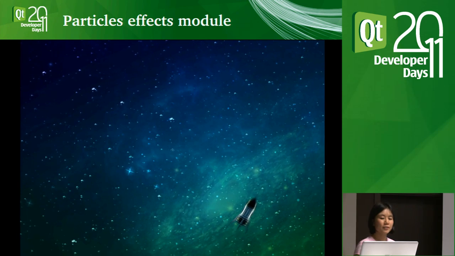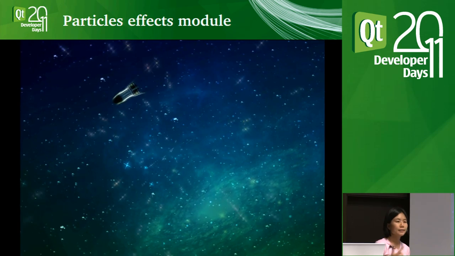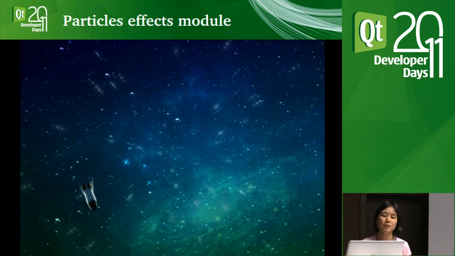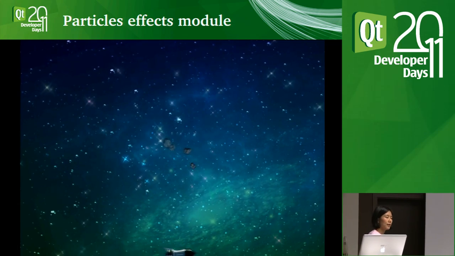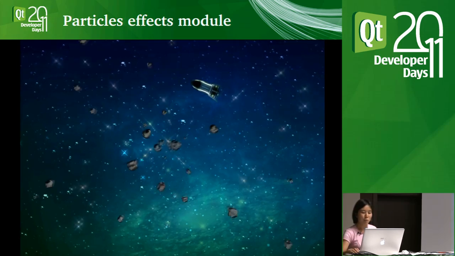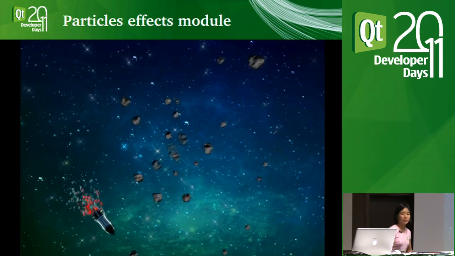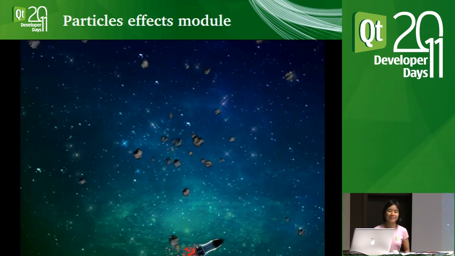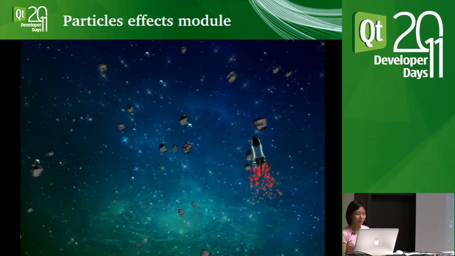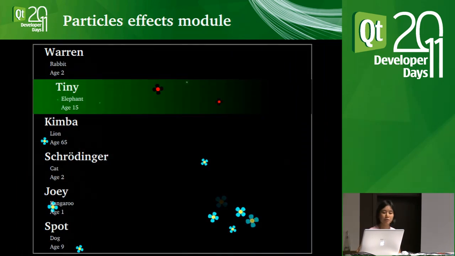We can spice it up with some stars coming out the middle. So we're just telling the particles module, here's a single star image, now make lots of copies of it. We can add some meteorites coming out as well, just for extra zing. And then we could also use particles to add a little flare of colourful exhaust coming out the back. Very pretty.